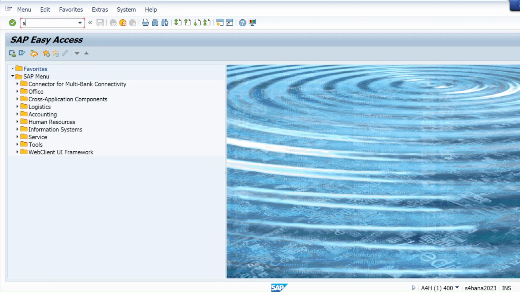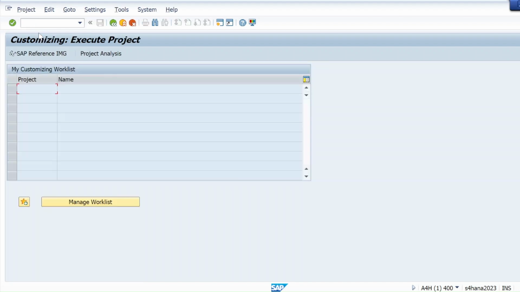Once you log in, this is the front end, or we can say the SAP Easy Access screen, where all end users are working. Mostly end users only have access to this SAP Easy Access screen, but as a consultant, we are working in SPRO.